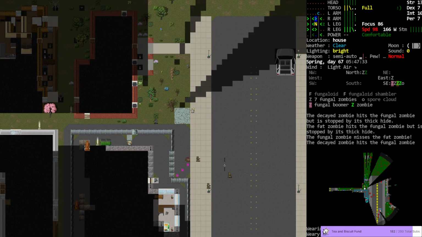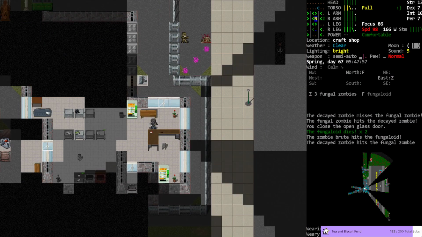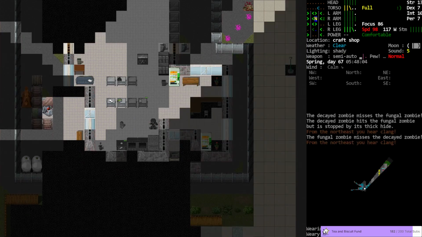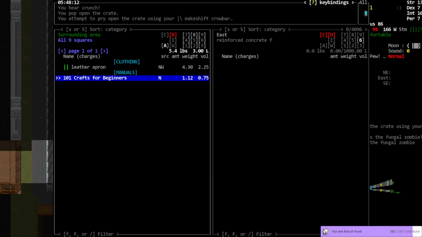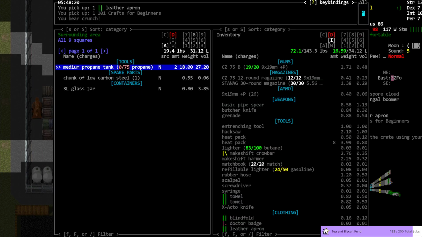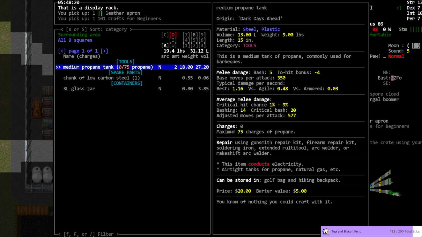Hey zombies. Hey fungal creatures. Mind me. Ignore the human. Alright, what do we got? I'm looking for acetylene torch, wrench, metalworking tools. Nothing. Welding rod. I do need a welding rod eventually. Large propane tank that's empty. Leather apron, craft for beginners. Sure, I guess. Finding what I want so far. Medium propane tank. What are these used for? Commonly used for barbecues. Okay.